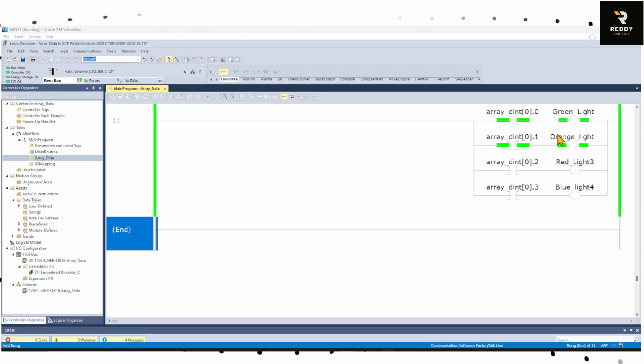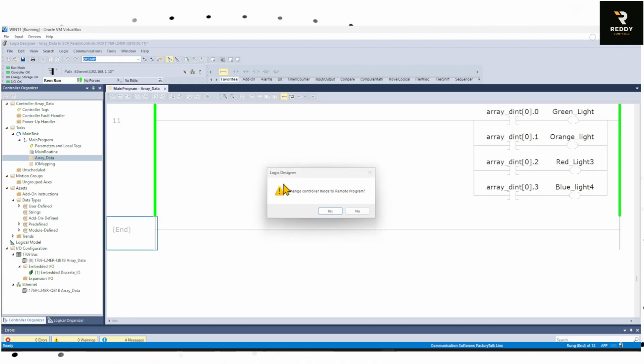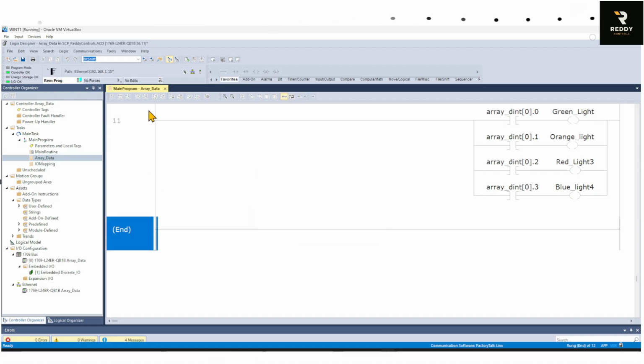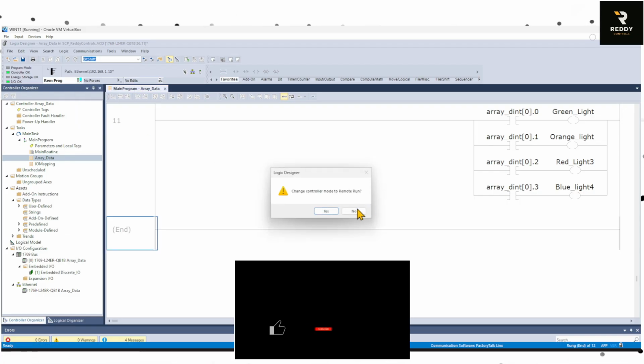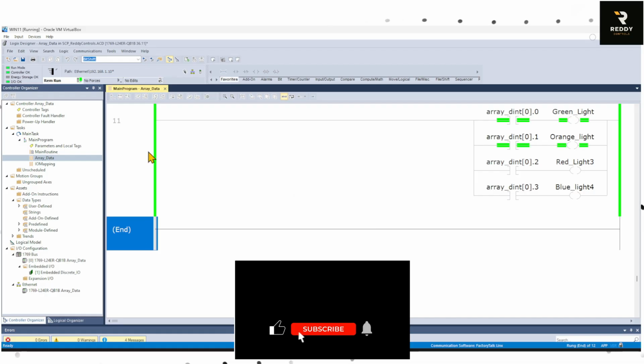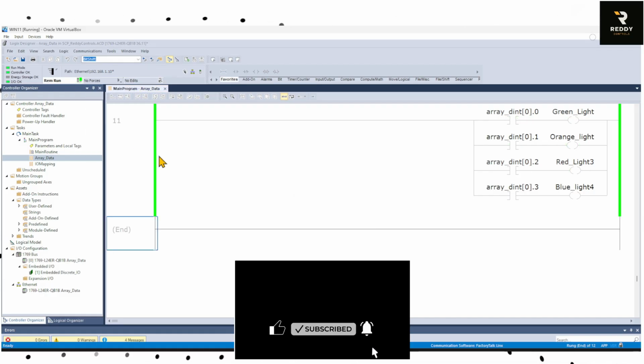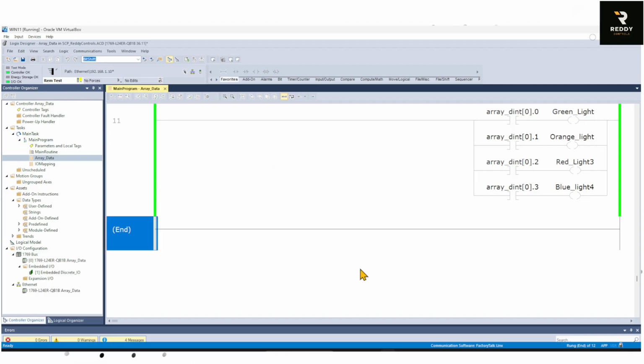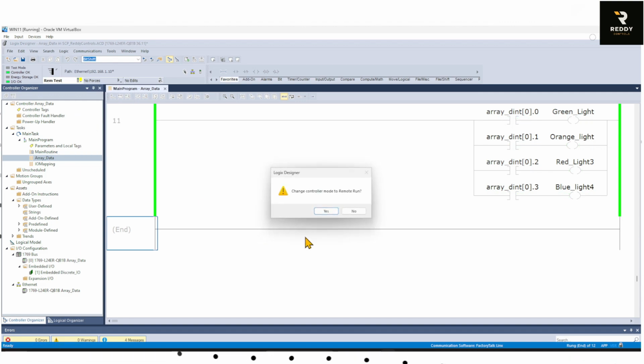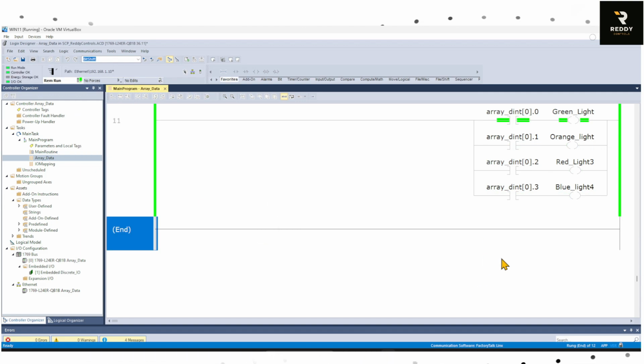Before we go into the logic gates, I wanted to share a couple of things. The green lines you are seeing on the ladder are called the power rails, and these will be active or green when the controller is in remote run. If the controller is in program mode, you can see the power rails are off, but once the controller is in run mode, the power rails are green, and once the controller is in test mode, the power rails are in remote test. Okay, so we'll put it back into run mode, and those are about power rails.